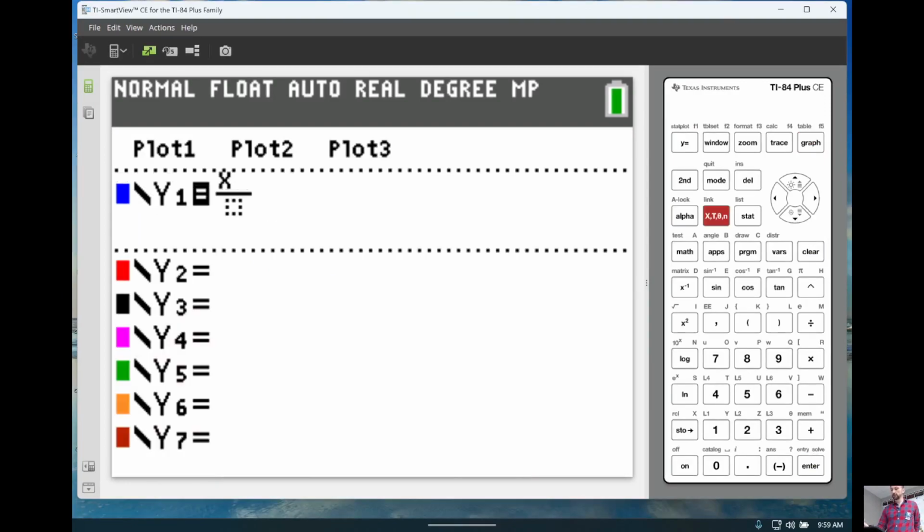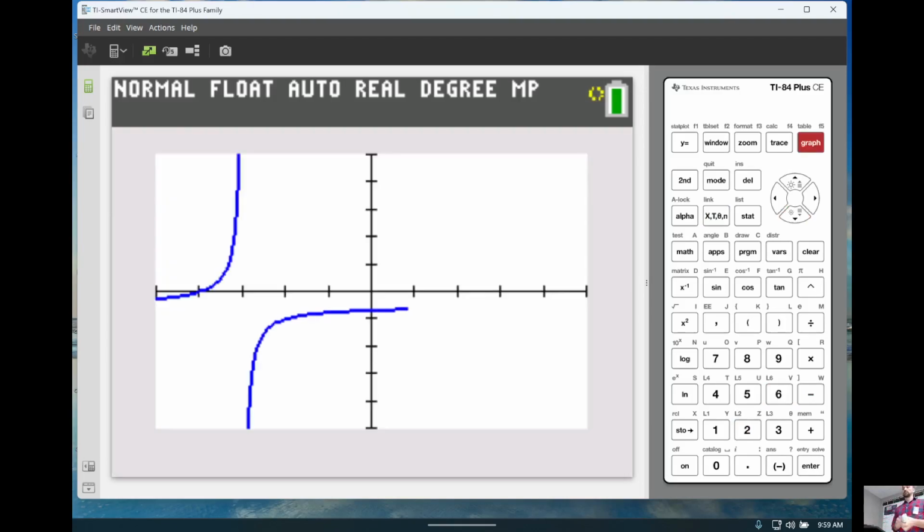Okay, let me graph this one for you and then go over it and see if you guys have any questions you might want to ask before you leave for today. All right, so number 7, we are aiming for something that looks like this. And again, the graph is the hardest part.